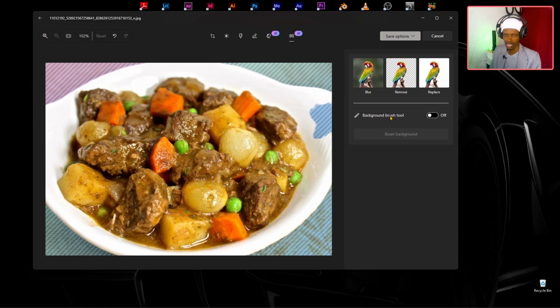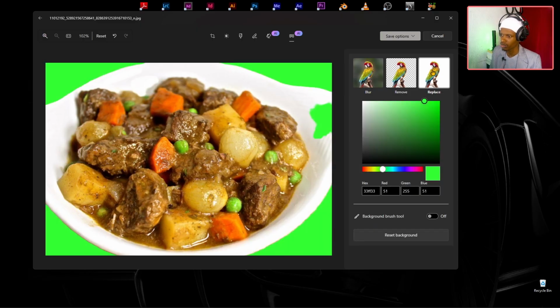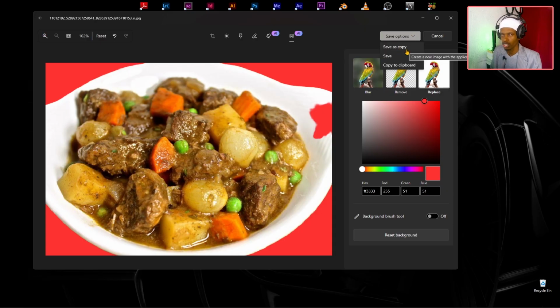Good. How do you save all of this when you're done? Okay, what should we do? We should put a background, make it look red, and then come over here on save options, and then you get save as a copy. It will save the image as a copy, right? Save, you save the image on top of that image, which means the original image is gone. You no longer have it now. Okay, it's erased, it's deleted, gone.